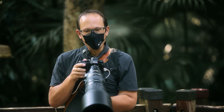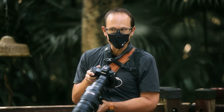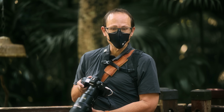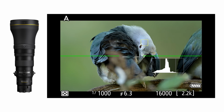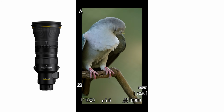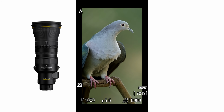Something you want to keep in mind, if you're up at f5.6 and want a decent shutter speed for birds, and you're in a cloud-covered area or a tree-covered area like this, your ISO is going to be up at 2,000, 4,000, 6,000. It really does make a difference. Here, using the 800mm, my maximum is 6.3. With this guy being a 2.8 with the 2 times teleconverter, it becomes a 5.6. It's only a third of a stop, but it can mean being able to get that third of a stop lower ISO.